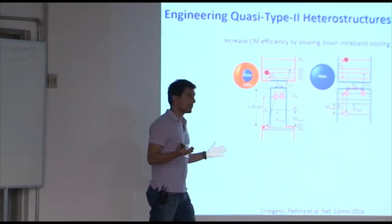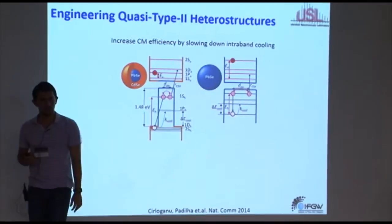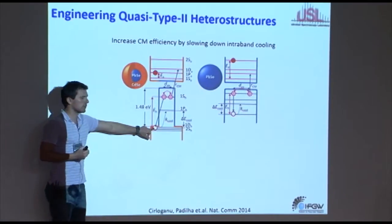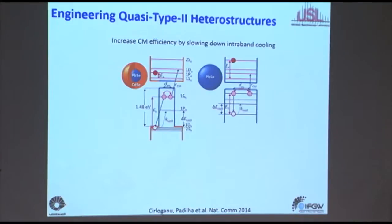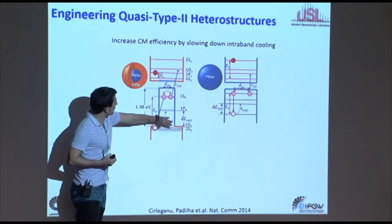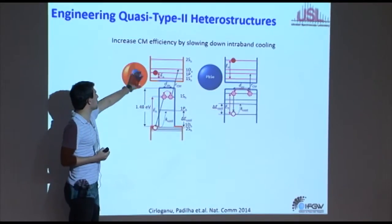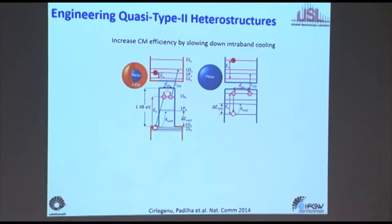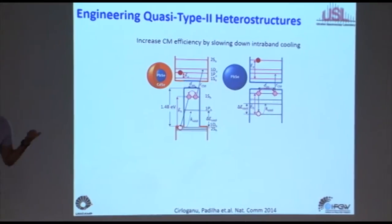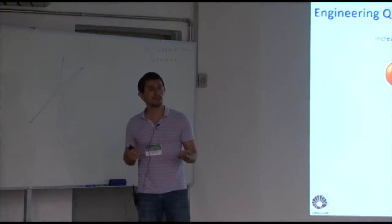And from our studies, we learned that if we make a core-shell structure, this is the lead selenide, and we put a shell around it of cadmium selenide, we manage to hold the hole here. Because we learned that the intraband relaxation for the cadmium selenide is faster than for the lead selenide. So when you generate it somewhere where there's enough energy to absorb the photon, the hole is going to populate the shell rather than the core. And then it's going to stay stuck here for a little bit. And we measured that using transient photoluminescence. And we found that this little bit is 10 picoseconds at least. See? 10 times slower. So it would have time to find the electron. And if it finds the electron, it would have time to kick it up.